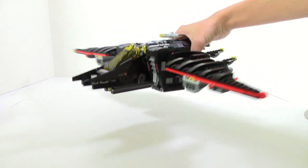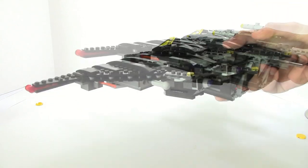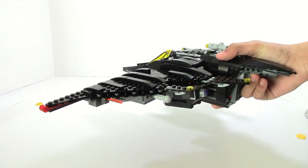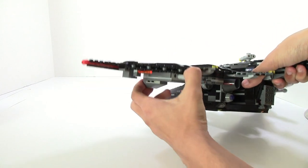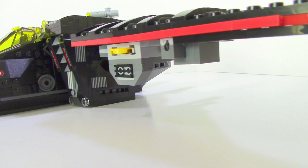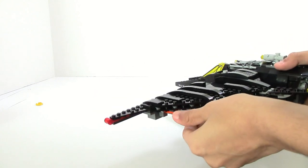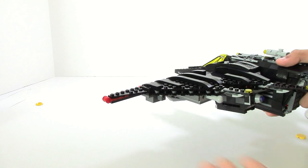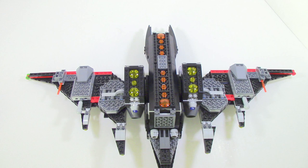The playability on the wings is just crazy. On the back you have a disc shooter — you just press it down and you can launch a disc. That can be hard to use because there's a certain amount of force required, so sometimes it'll only go halfway, which is a little bit annoying. But there's also the typical spring-loaded shooter, which works extremely easily — you just tap them down and they launch forward. They work extremely well and are very accurate. The bottom of the Batwing also has a little bit of detailing which is nice to see.